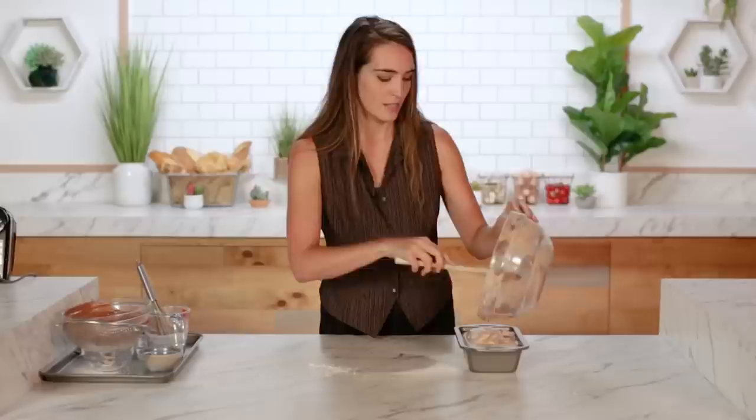I'm gonna do it overnight because I wanna make sure it really freezes through. And since we don't have dairy in it, it's harder for it to freeze in the same way that actual ice cream would. So, our ice cream has been freezing for 24 hours. And now it's time to try.